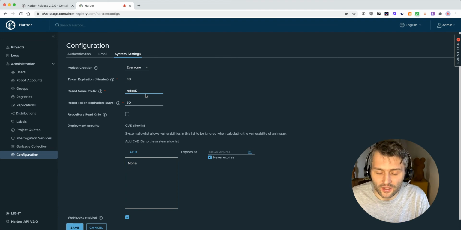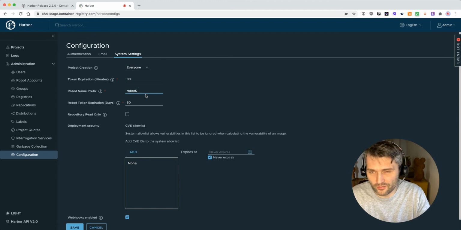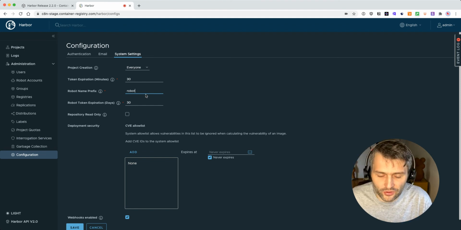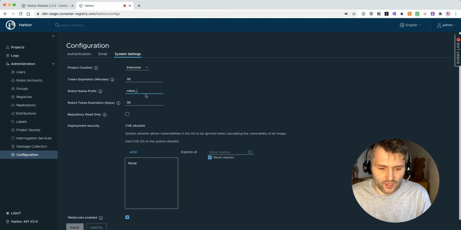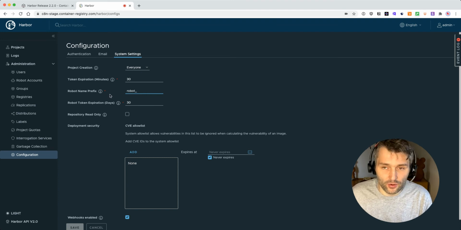interpreted as a variable name on the shell, and it makes it super cumbersome to find out why things are not working and why you have these permission problems. And so now we can just avoid it and rename our robot accounts with a different prefix. Makes life much easier, and also finding bugs much easier. So this is a really neat little feature that deserves its attention as well.